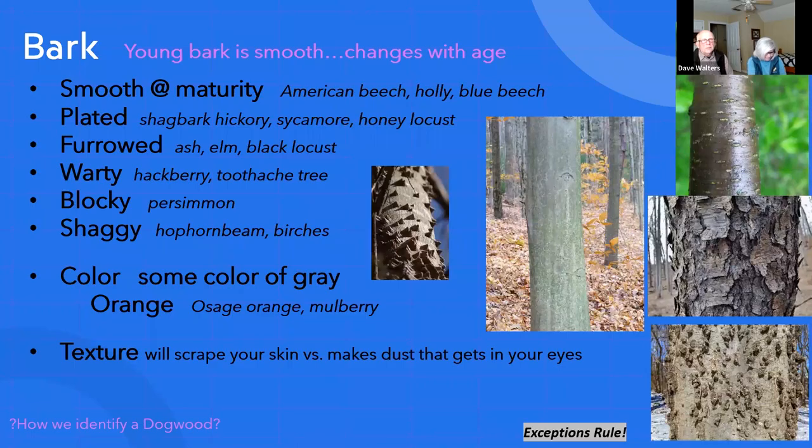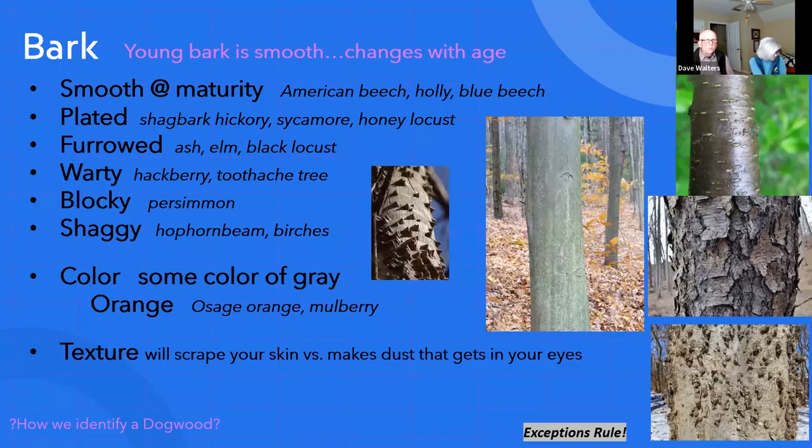Okay, the other thing is bark. This one, every time we do a workshop or a training session, people say, I'm pretty good with leaves, but I don't know how to identify a tree by its bark. And of course, you really can. It's not that hard. It's just hard to remember, because a lot of trees have a furrowed bark that's gray, and it's hard to tell one from the other just by the bark. And the way the light is hitting the bark makes a big difference.